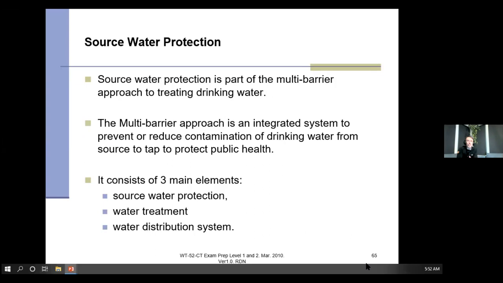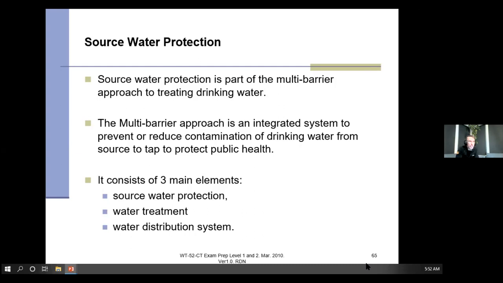One of the big things too is source water protection. Again, this is part of the multi-barrier approach, right? It's not just the barriers that we talk about with water treatment, but also the barriers of making sure we're protecting that whole watershed that we talked about, making sure that there's no industry or anything that happens. We have a lot of stuff here because we have mining and lumber and pulp and paper, right? They cut the trees down. We definitely have forest fires here, lots of fires. And all this in our watershed will affect the quality of our water.